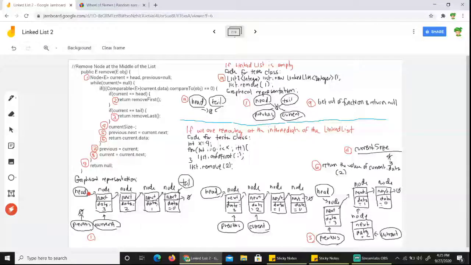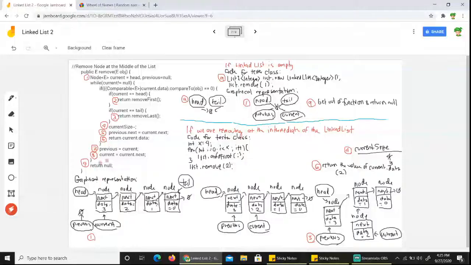Okay, this is addFirst, so from 0 to 3, 3 will be the first data element in my node. So that's descending: 3, 2, 1. Okay. And then head is pointing to my node with data element 3 and node.next is pointing to the next node.